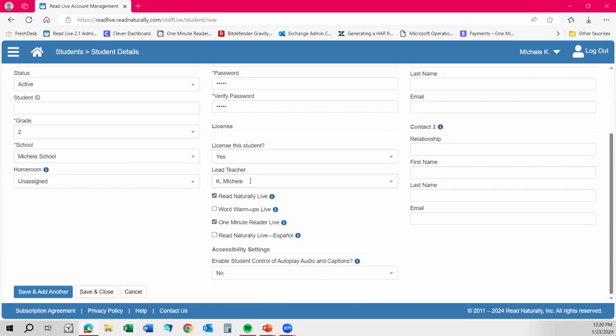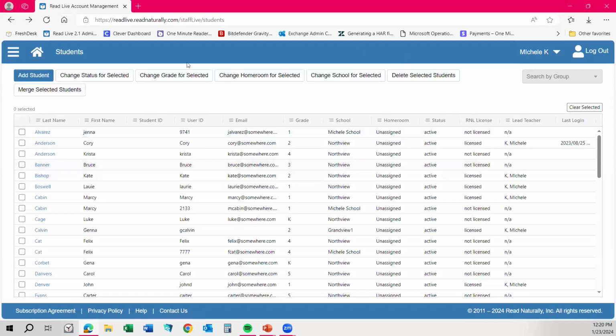Choose the lead teacher. This is where administrators, if you have teachers give you class lists, this makes it easier on you to be able to add if you have those students and you know who they're going to be assigned to. Okay, so I just added a couple of students manually. I just want to show you that you can add manually. They don't have to be imported. But if you do have a group of students, 10, more than 30 probably, importing might be the best way for you.